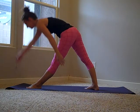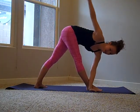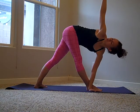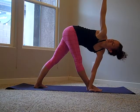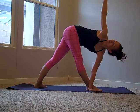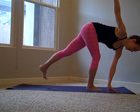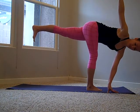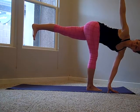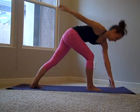Inhale brings you up, pivoting the feet to the other side, left hand plants, right arm rises, Parivrita Trikonasana. Two straight legs. Walking the fingertips up and out. Lift the back leg. Parivrita Ardha Chandrasana. Slowly lower the leg. Inhale, lift the arms.